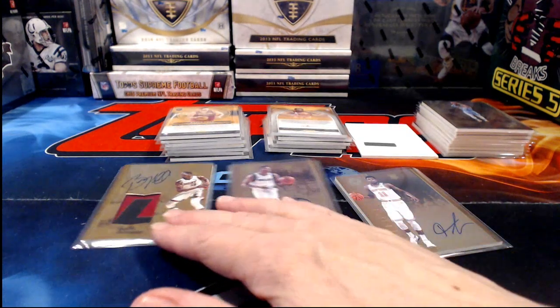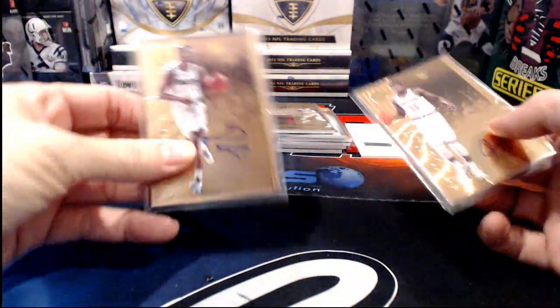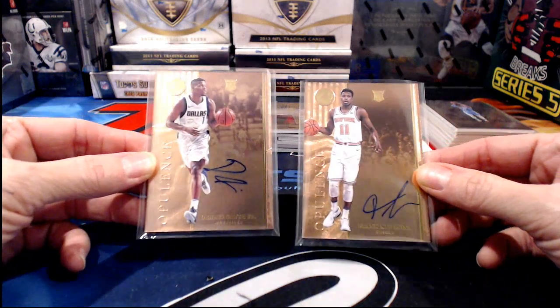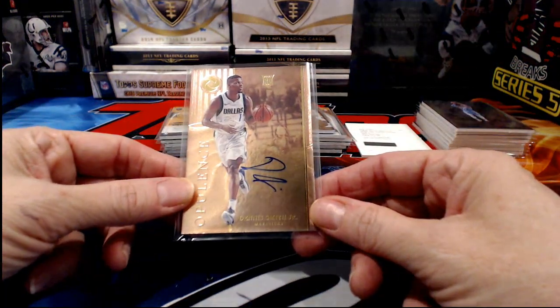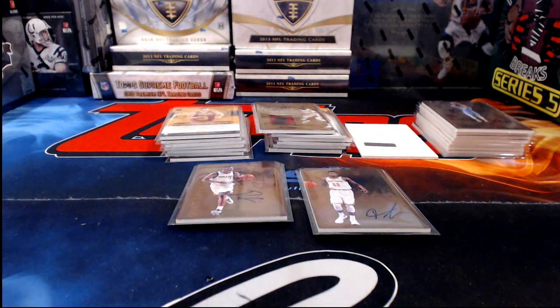Knowing my instructions, I think we probably rule that one out. I think it's probably down to Dennis Smith Jr. and Ntilikina. I don't know how big of a Knicks fan he is. If I knew he was a huge Knicks fan, I would probably take the Ntilikina. But, of course, we know Dennis Smith Jr. is worth a little bit of money, too. Can anybody tell me how Frank's been selling lately? Anybody know?